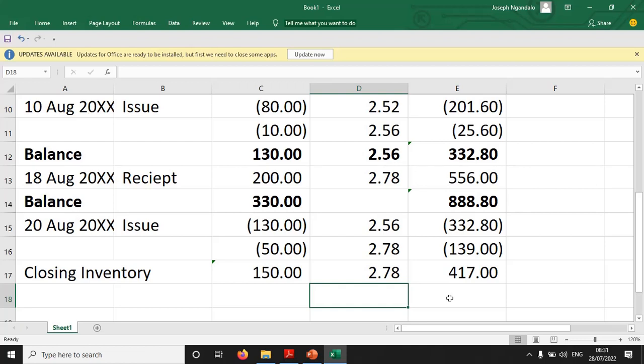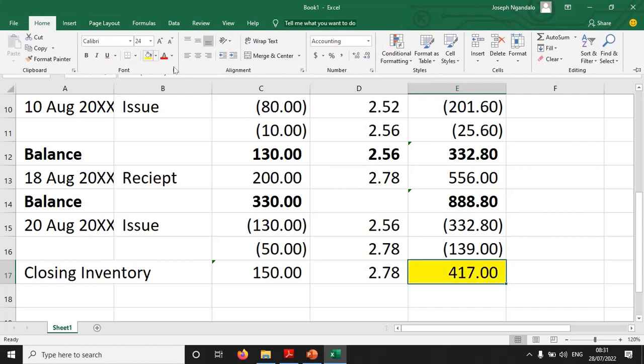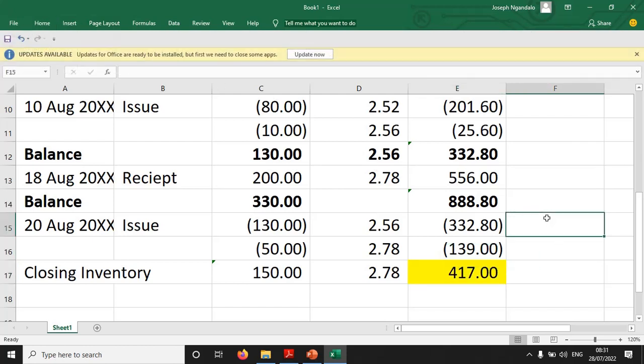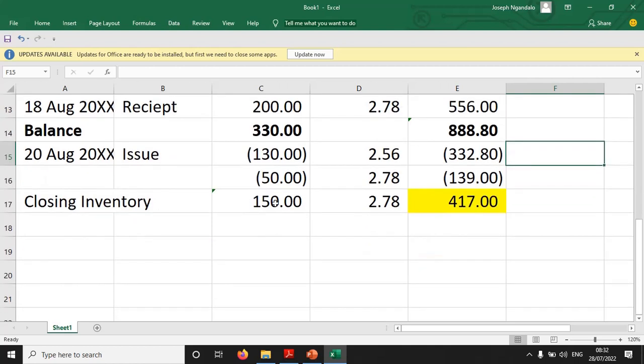All right, so we are going to conclude that if we are going to use the FIFO method, then the value of inventory is going to be 417. But if you're going to use the PAVCO, how much will be the value of your inventory? So we're going to borrow from here, come rain or sunshine, 150 is the value of our closing inventory units. But for PAVCO, what you need to do is to find the average unit cost. Did you hear that? Of stock, and then multiply it by, let's just try to check.